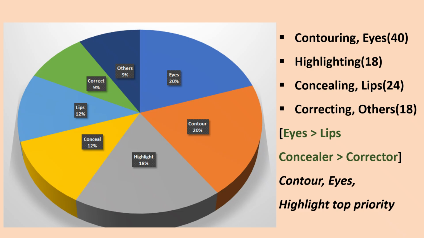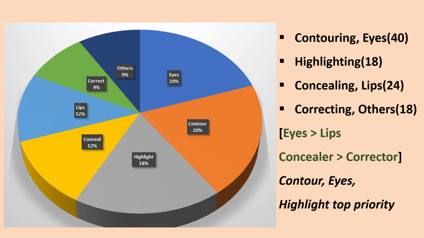So wherever you have got high weightage, you have to pay maximum attention, you have to focus on those areas, you have to spend more time on those areas, and also you have to practice. And that will determine the final result of your makeup. Even if you are not a student, even if you are not appearing for an exam, how good your makeup will be, what will be the final result of your makeup, depends on these differential weightage.